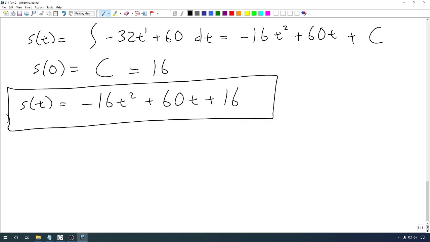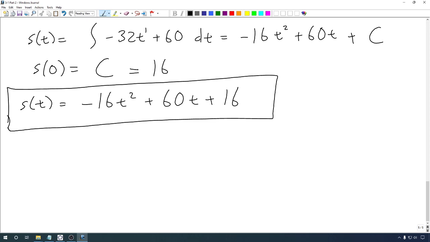That is our function for height in terms of time. And the interesting thing here is, what did we get? We got a parabola. If you have ever heard that projectiles move in parabolic arcs, it's literally just because when we integrate a constant twice, we get a quadratic. And quadratics are parabolas, or at least their graphs are parabolas.